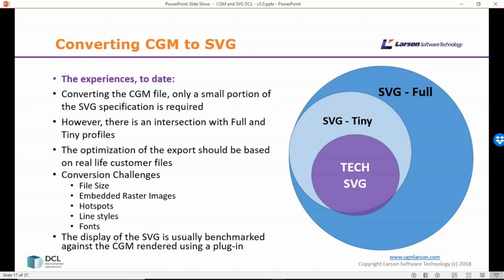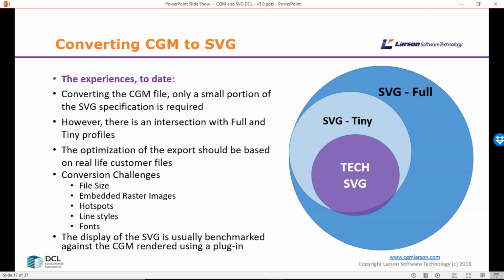And what we've discovered is you can only optimize this exporting of the files by looking at real life files. Some of the test suites available are really not that challenging. And we've found some challenges when we're converting, such as file size, images that are embedded in the CGM file, hotspots that might be in the CGM, line styles and fonts.